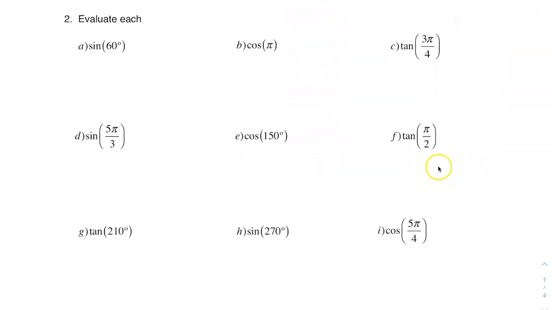So we're going to do some of these. I'm going to pretty much just do the triangle method. I might do a couple of tables in there. So sine of 60. So remember the sets where you draw a little triangle, 60-degree triangle. So here's 0, here's 90. So you want to draw where the angle is at.